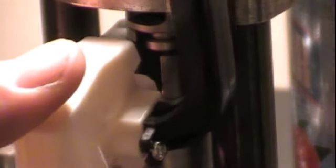Now if that's not lined up right, it's not going to work right. So what you want to do is jerk around with this thing until you find the place where it is not fetching up in order to do this motion. This is with your ram all the way up, by the way. Now if you find the device too wiggly, make it a little snug, but don't overstress this when you're aligning it because it's delicate. It's not designed for a lot of stress.